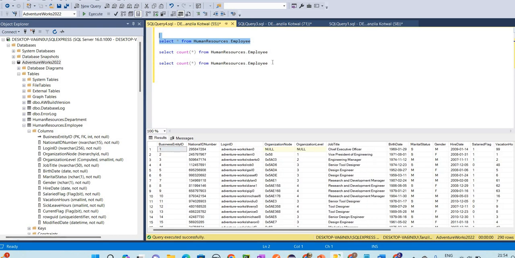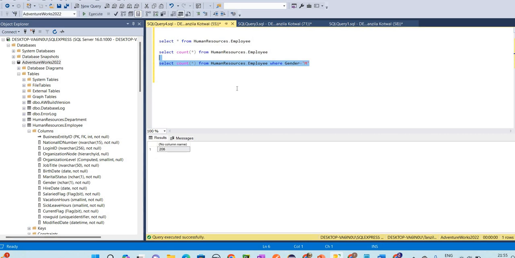Now if I just want the records where gender is male, then in that case I can put a where condition here and mention that gender is male, and if I execute this query, I'll get the count of those records where gender is male. So I'm putting a condition with the where clause here and I'm getting 206 records.